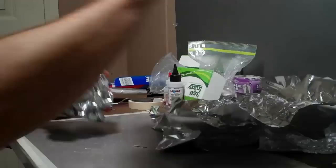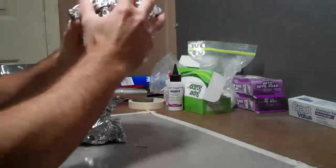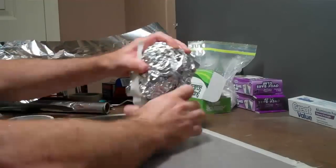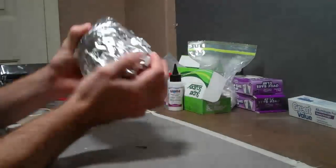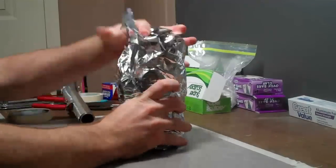Hi everyone, Tom here. I'm making an alien head over a series of videos in hopes that you can learn some of my methods. In this part I'm making the armature. An armature is what holds the clay and makes it stay put. There's no copper wire in this armature because it's going to be just a little head bust.